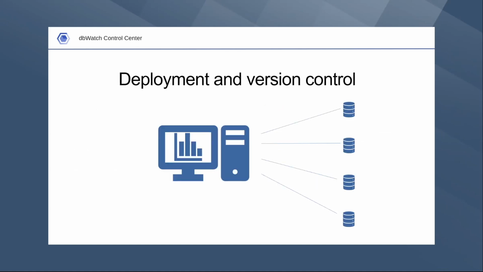Maintenance routines need to be deployed out to all the database instances you manage. And you need to make sure that they are implemented in the right version and upgraded if needed. There can also be different maintenance routines for different database versions or groups of instances, such as test and production. Proper deployment is time-consuming if you have to either do it manually or maintain your own system for pushing updates, reinstalling code, and running jobs. With DBWatch, you can deploy and upgrade new routines in seconds with a few clicks.